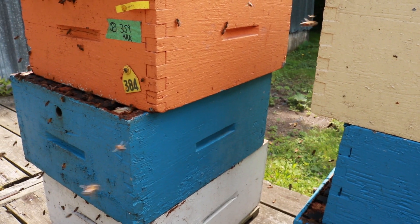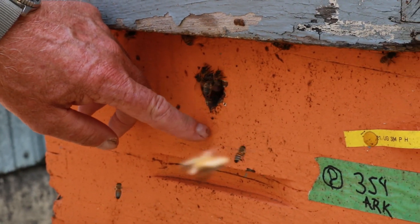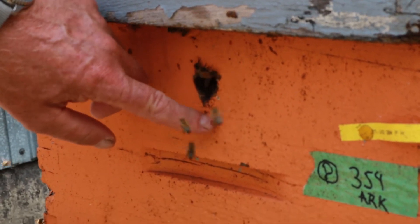In the spring of the year when we first check on our colonies, sometimes we think we have a live hive when actually we have a dead hive that's being robbed. Lots of bees going in and out of the entrance — if that happens for any length of time you'll see a sticky residue near the entrance. As the bees come out they wipe their feet off before they fly home, leaving this residue at the front of the hive, so that's a telltale sign.